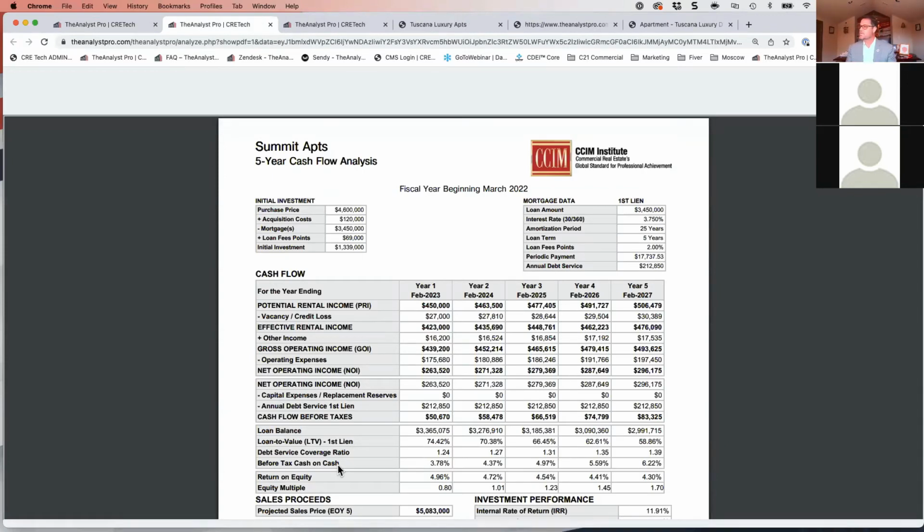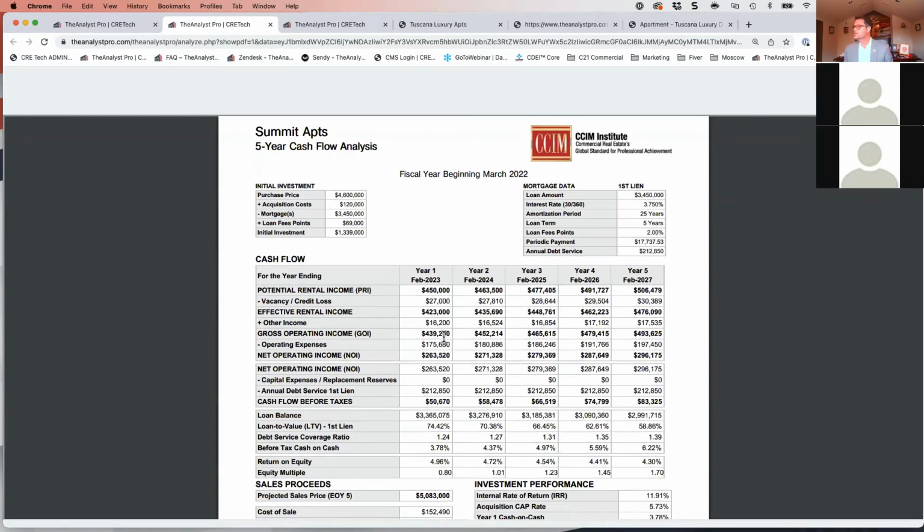Why different terms on loans? Good question, Jeff. And this is a case study set up by CCIM. But I will tell you, when you are financing properties, the location and the property type will impact the terms you get on your financing. So a loan quote we would have on an office or retail center was always different than a loan quote we'd have on an apartment complex. And it goes to that lender-specific risk tolerance. We loved apartment complexes. We would lend more, we would lend cheaper on apartments than retail. So hopefully that answers your question.